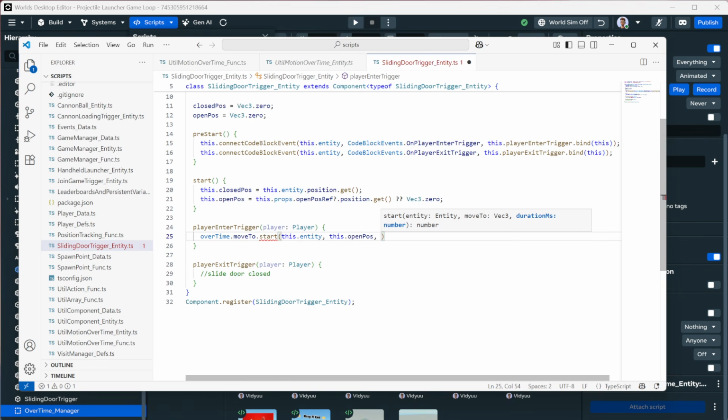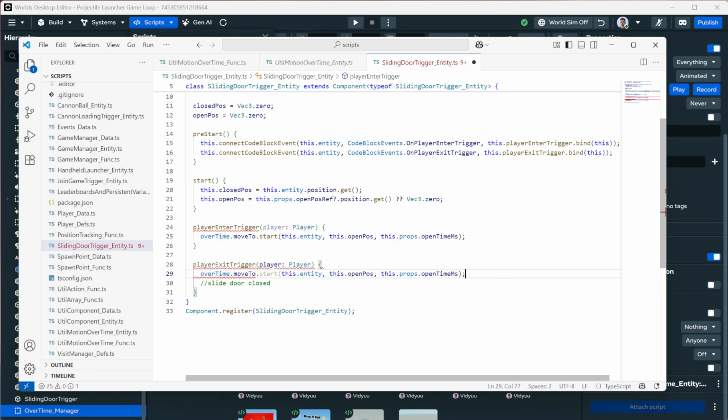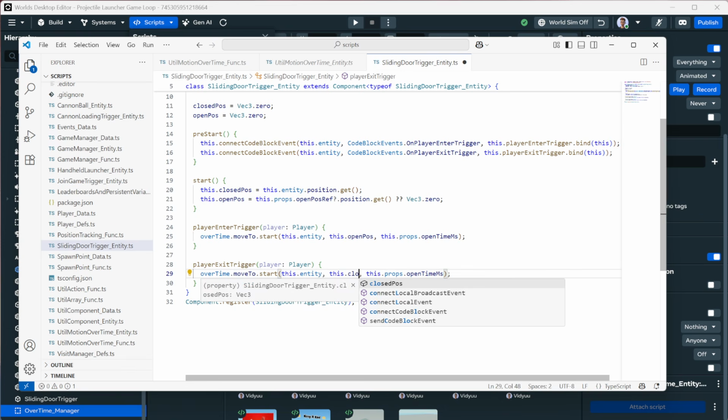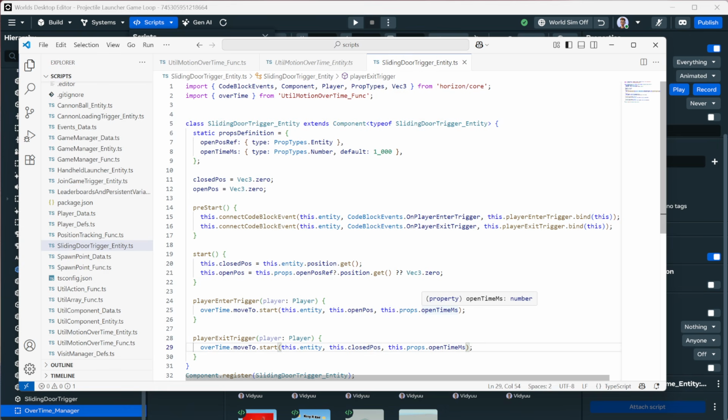The duration is our props dot open time in milliseconds. And Control-C, Control-V, Alt-arrow down, and we've got one set up for our closed position. So when player exits trigger, we want to go to the closed position. We just swap that out, and we're done. There you go. That's a pretty simple sliding door, opening and closing.